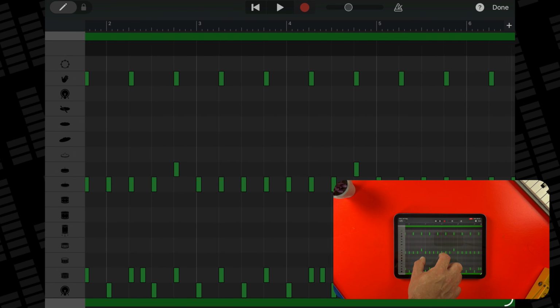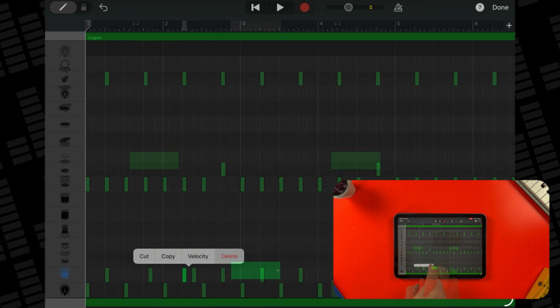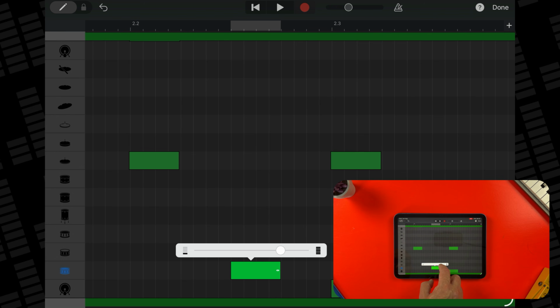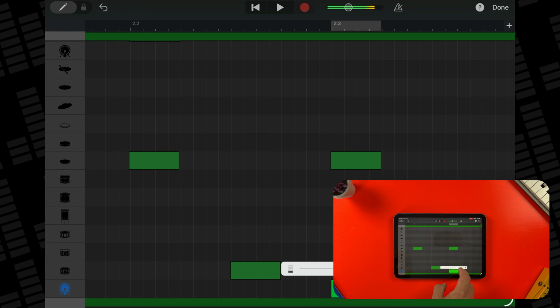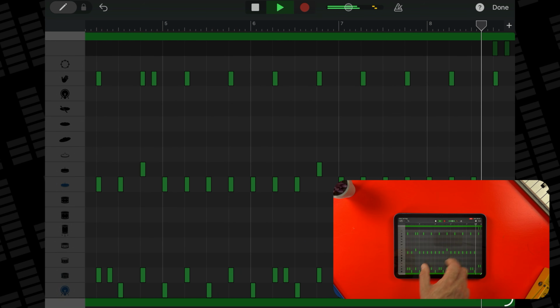Now you have access to every individual drum hit in the performance. You can move notes, delete hits, add new ones, and adjust the pattern in ways that aren't possible inside the normal drummer editor. It's a slightly strange process, but it does give you more control over GarageBand's automatically generated drum performances.